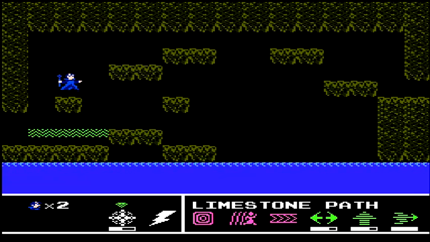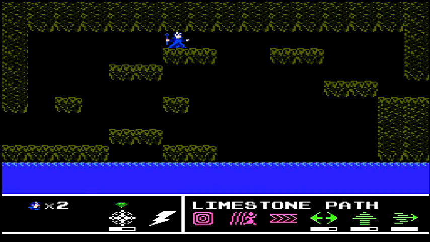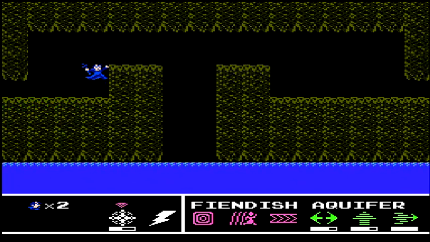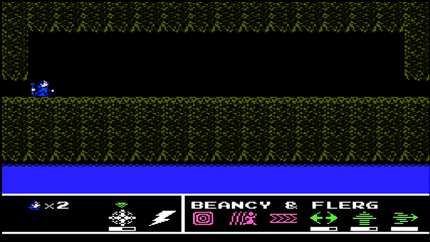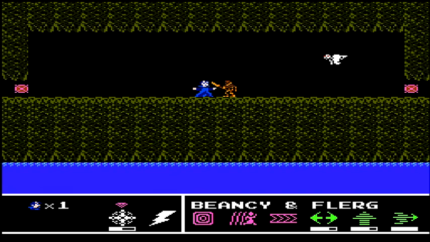I don't know why I didn't need to do that. Okay, so here we come to another boss. Oop, zip across. I'm going to kill myself here intentionally because the way that I beat this boss, I don't have enough life to do it. So, you'll see it in a second.